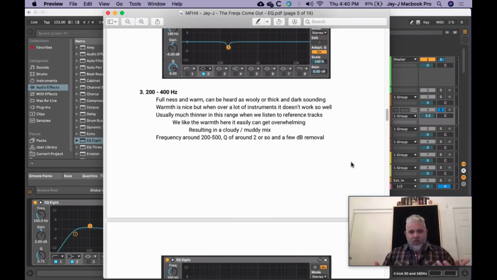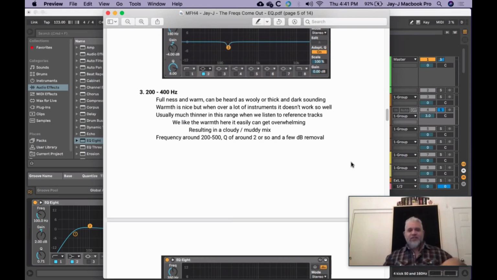Well, when soloing a sound and going through a bunch of sounds, this warmth area is really influential in our going, "Ooh, I love that sound," right? That warmth sounds wonderful. It gives us fullness in the sound. When we're soloing and scrolling through synth sounds, or through packs on Splice or Loop Cloud, going through a sample pack, whatever the case may be, this warmth area sounds awesome and we want it. And they know that, so everybody's making their sounds really nice and full and warm in this range.